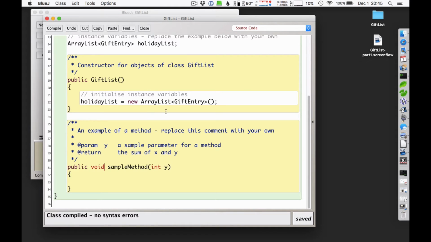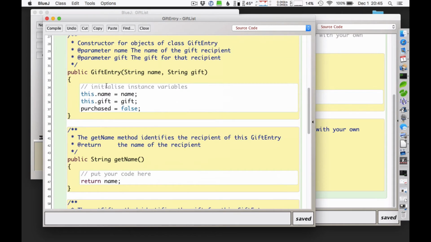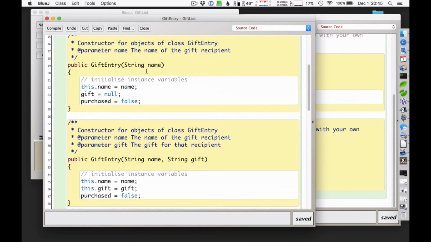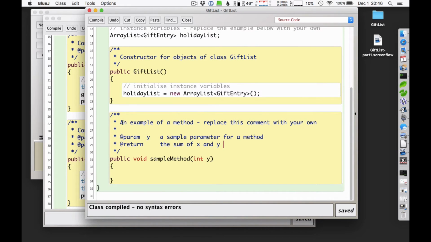Now, what are the things that I want to be able to do with my gift list? If that creates a gift list, what are some of the things that I need to be able to do? I certainly need to be able to add an entry, and I need to be able to add an entry just based on somebody's name. And kind of in the same way that with GiftEntry, we had a constructor that created a gift entry with just a name, I need to be able to do the same thing here. I need to be able to add somebody to the list with just a name. So let's see. Sorry, this is the add entry. Add entry, I think, is probably a good name there.